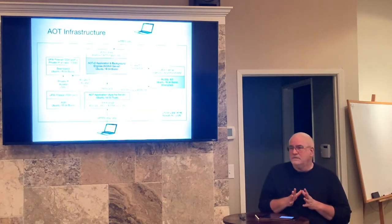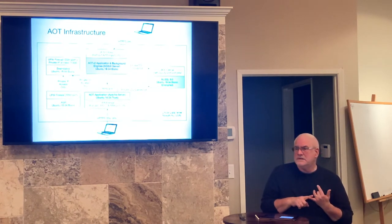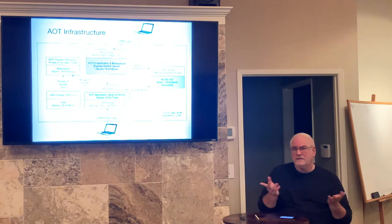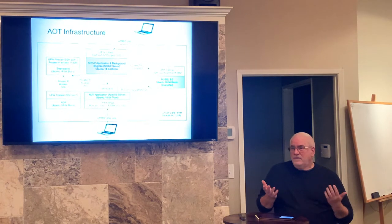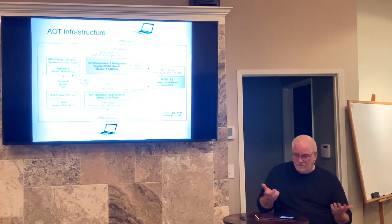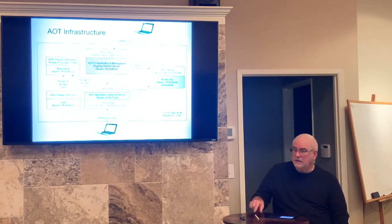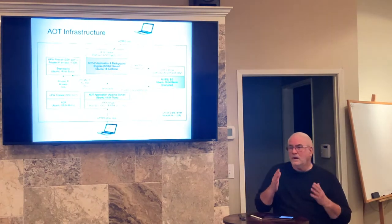The application, which I talked about earlier, is called Alignment Optimization Technology, AOT. Everything's got a TLA, right? That is the name of the technology that we developed from 2005 on. It's on its second iteration. The infrastructure diagram that I put in here, I threw in so that it would be a little bit helpful for you to understand pretty much where we are right now.